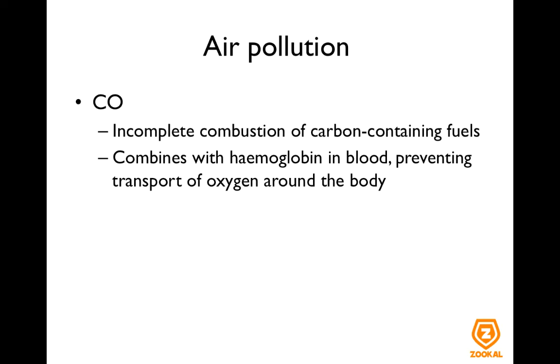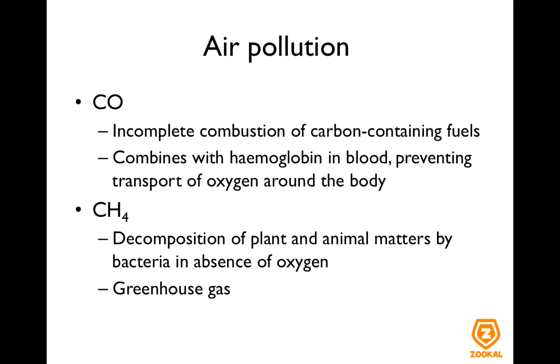The first is carbon monoxide, which occurs when you have incomplete combustion of carbon-containing fuels. The problem with carbon monoxide is that it can combine with the hemoglobin in your blood, and hemoglobin is responsible for transporting oxygen around the body. So if carbon monoxide binds to hemoglobin, your hemoglobin can no longer bind to the oxygen, which means that some parts of your body might not get as much oxygen as it requires. So that is what happens when you have carbon monoxide poisoning.